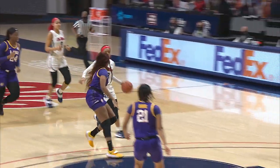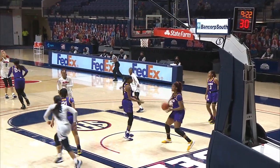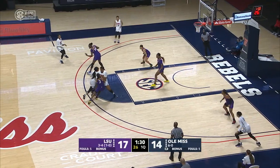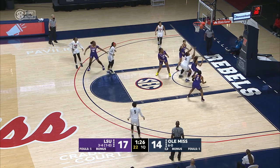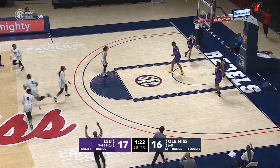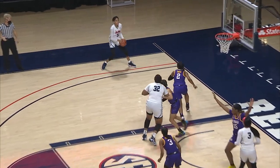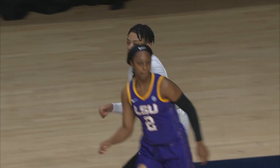For their defense as well, going with their first different starting lineup. You see number three, Danetta Johnson, drive all the way in with the left hand. Here's Johnson, uses the screen from Kitchens, in traffic, lets a shot go — can't get it to fall. Yala Kitchens rips it away from an LSU defender. Wide open, Snudda Collins for three — got it. Nothing but net for the freshman.